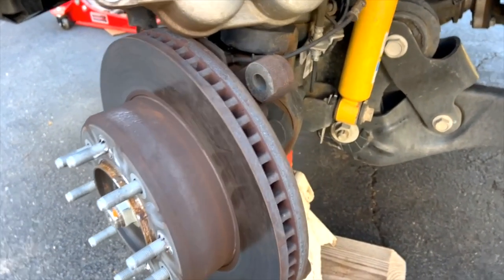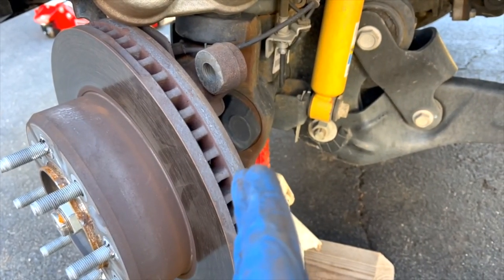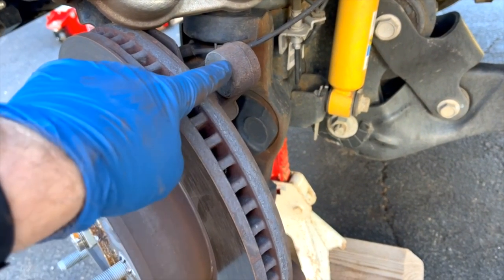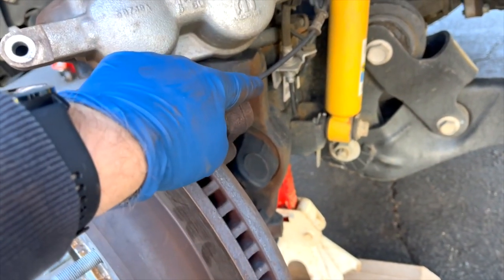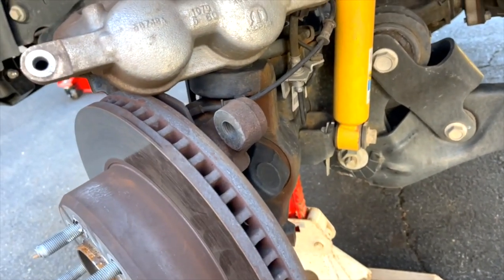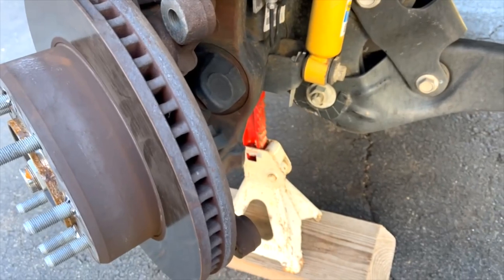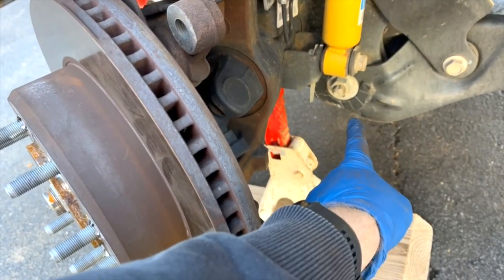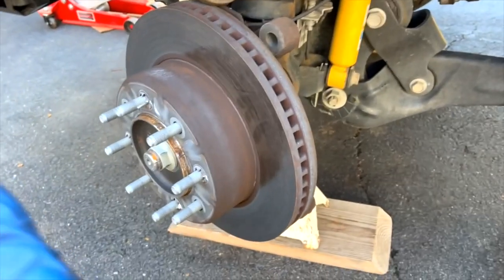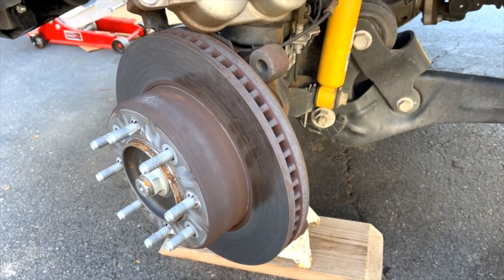Pro tip: if you drive your truck straight and jack up one side, you may have a hard time getting clearance between the bolt head and either the hard line where it transitions to the rubber line for the brakes, or the shock absorber, or even down at the bottom getting to the bottom bolt. So I had to jack up the other side, turn the wheel to the right so I had more access, and then with the help of the impact gun got it right off.